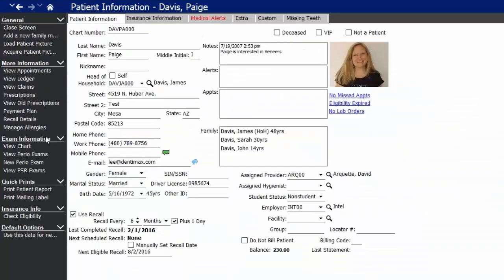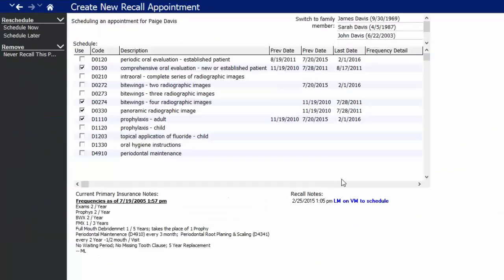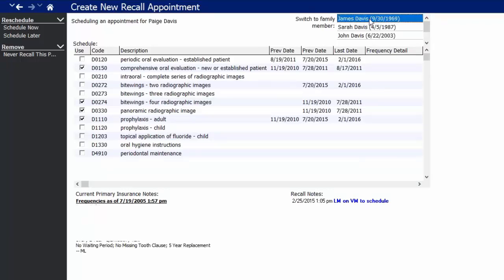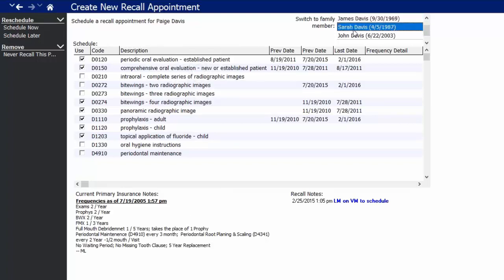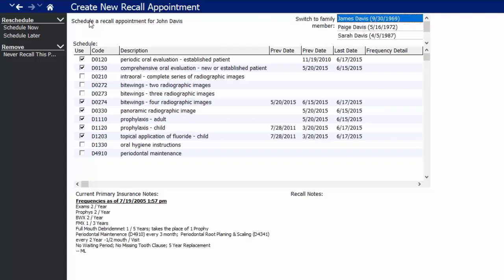And I'm going to go over to her recall details screen. If you do have family members tied together in your system, another function that you'll have the ability to do right here from recall details is to double click and toggle over to other family members' recall details screen. Those are hyperlinks that we've added in just so you can assess a family as a whole and get them on the schedule together, instead of having to separately exit the screen, pull up the next family member, and then figure out their recall from there. So that's just a quick link that we've added in here as well for you.